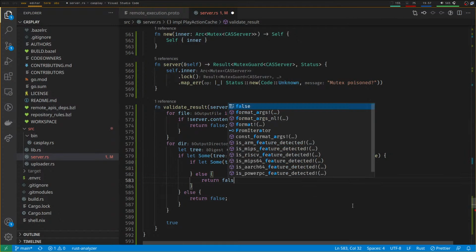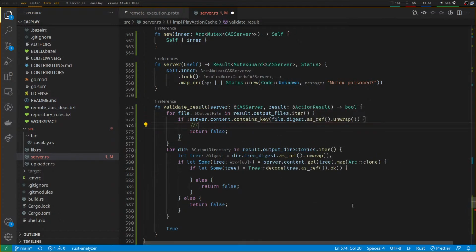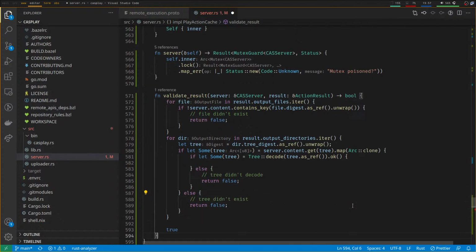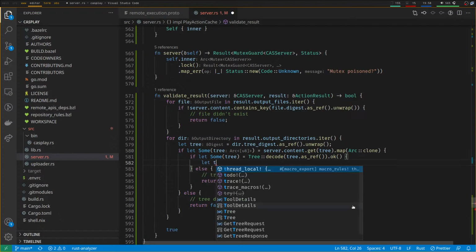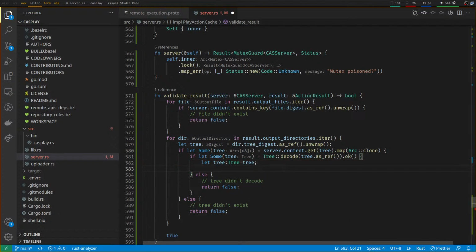Else return false, because let me annotate these so that we can remember what this means. So file didn't exist. Tree didn't decode. Tree didn't exist. I'm just going to do that to shut various things up.